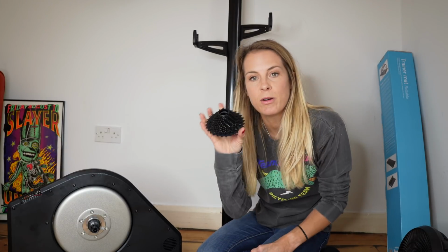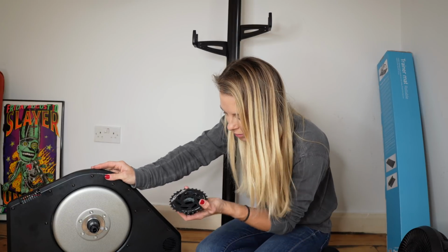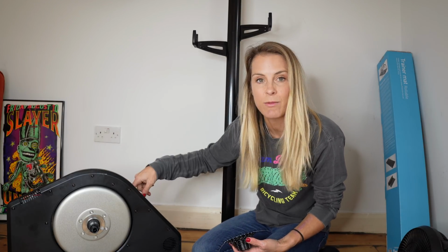It's not like I'm going to go up the steepest hills. Well, I don't know, I say that. The Tacx Neo 2T can actually mimic gradients of up to 25%. So maybe I do need that 33 tooth sprocket. We'll see. Now all I've got to do is put this cassette on, which is just a case of slotting it on and screwing it up. I'm just checking there is grease on there. Yeah, there is. And then replace the end cap on the other side, because it's still got the one it came with, which is for a through axle, and we can give it a go.